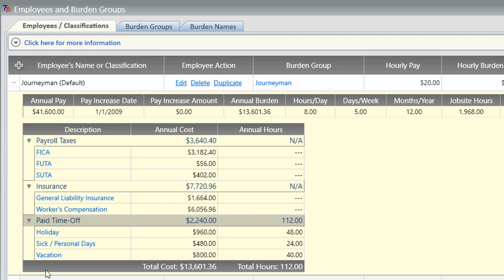Now you can go into the burden group by selecting the burden group link for the employee, or if you just want to check into or revise a particular line item, those are also links.